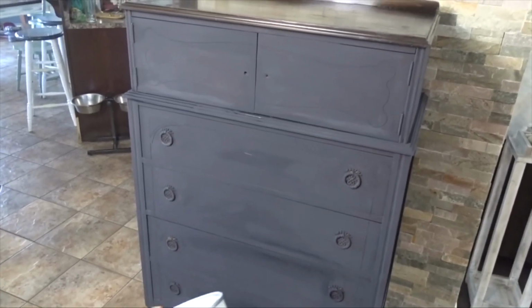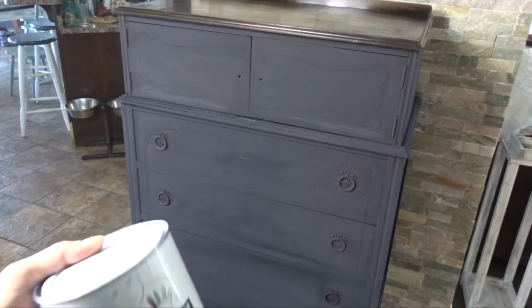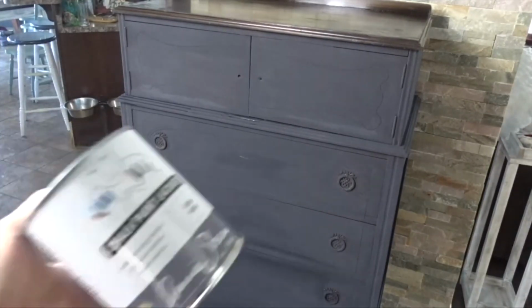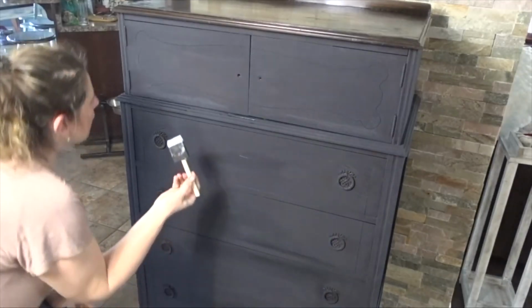So now that the piece has had some time to dry, I'm going to apply the clear gloss lacquer on the chalk painted area. And I'm using a sponge brush to do so.